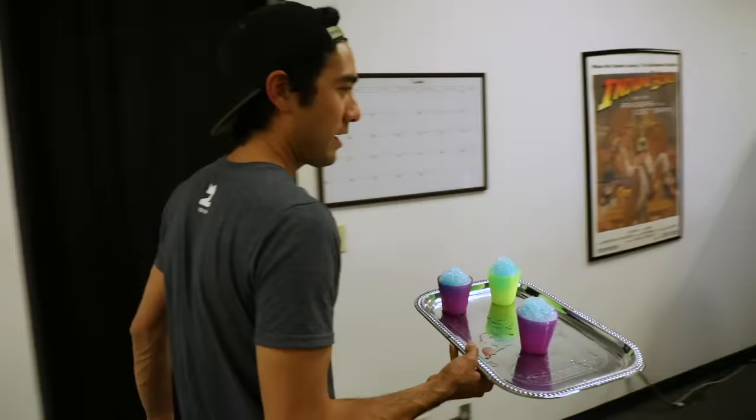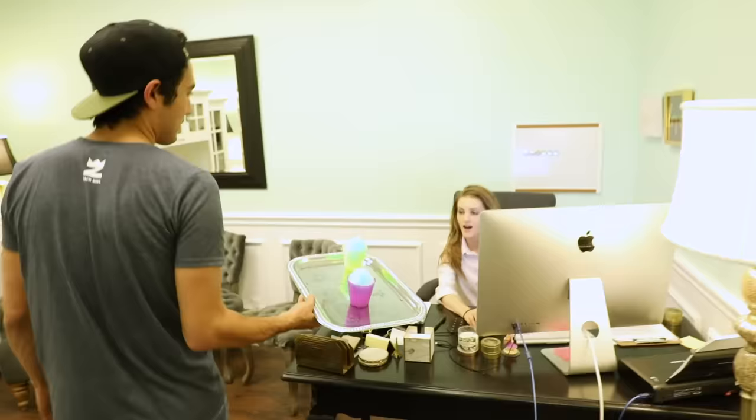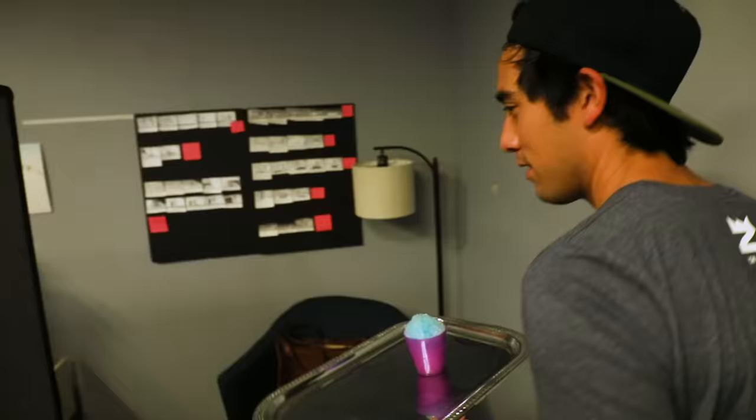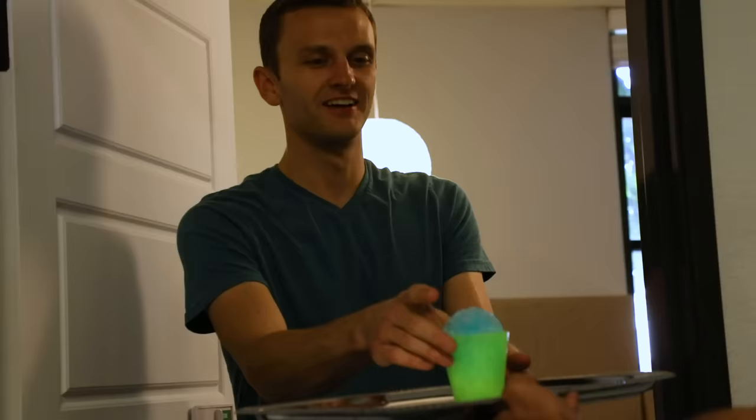Are these gluten free, you think? No. What is this? It's a slushy, homemade from water magic. Want the last slushy? It's blueberry, homemade. Are they real slushies? We got one return — it was technically returned but it hasn't been touched yet. Why was it returned? She's gluten free, she doesn't know if there's gluten in there. But it's water and sugar — a lot of sugar. I feel like this is one big practical joke. But it's pretty good.